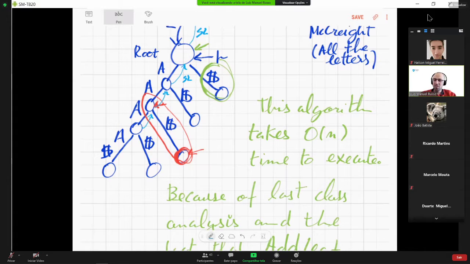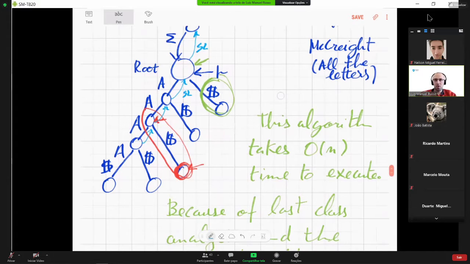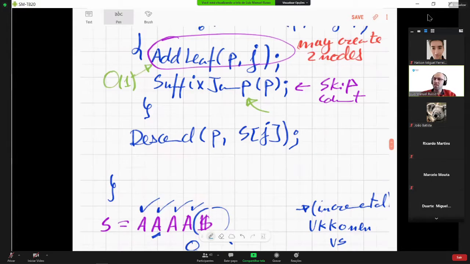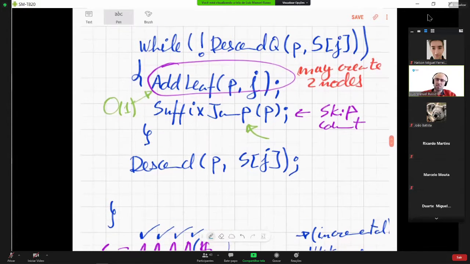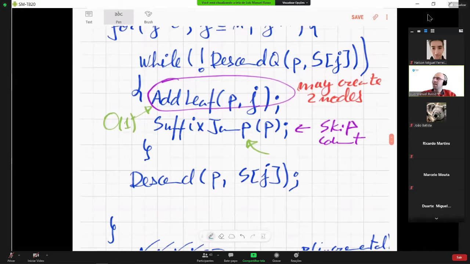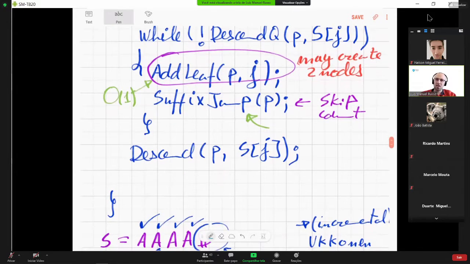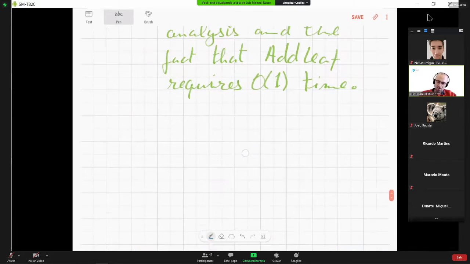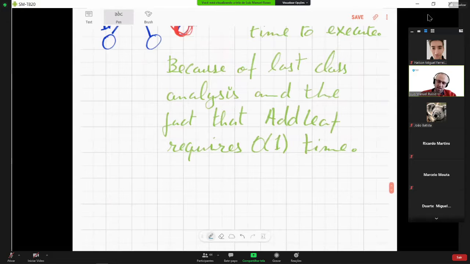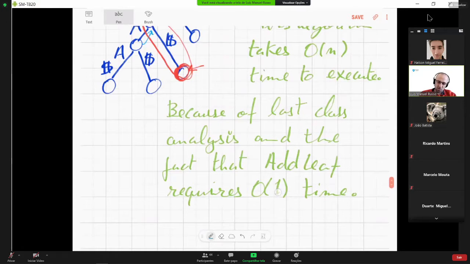So there's a nuance both in the implementation and in the analysis, where the time that we take to do this suffix jump actually needs to be fixed, because the destination of the suffix link still doesn't exist when I create the node. But that's all possible to fix, okay? And I'm just going to write this here.